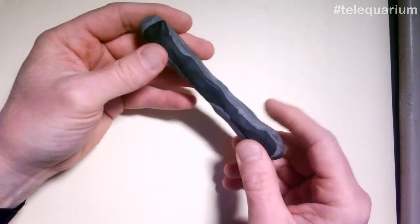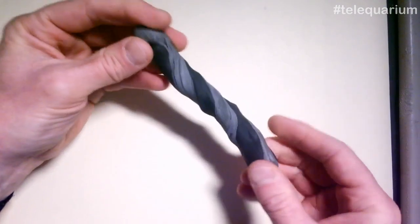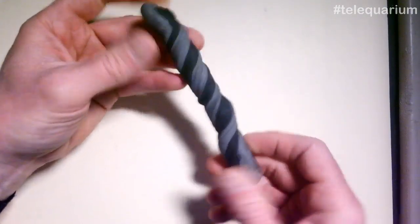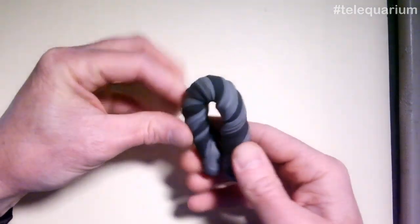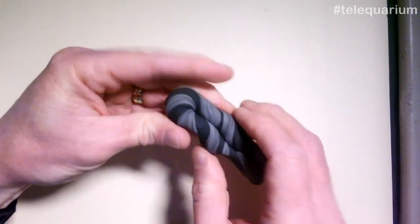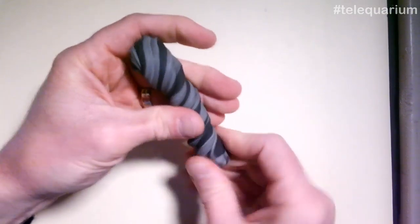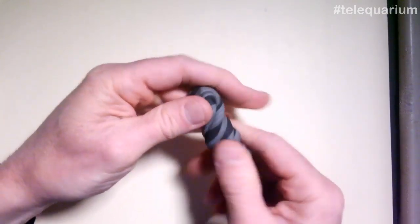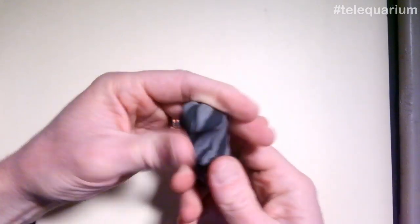But what I don't want is just a gray blob right now. I want to have some nice mixture of colors. So I'm going to take that sort of rod-like shape of clay and twist it. I'm going to fold it in half. I'm going to smash it together. I'm going to twist it again. And this is what's creating that nice streaky look to my clay. I'm just going to keep doing that repeatedly.